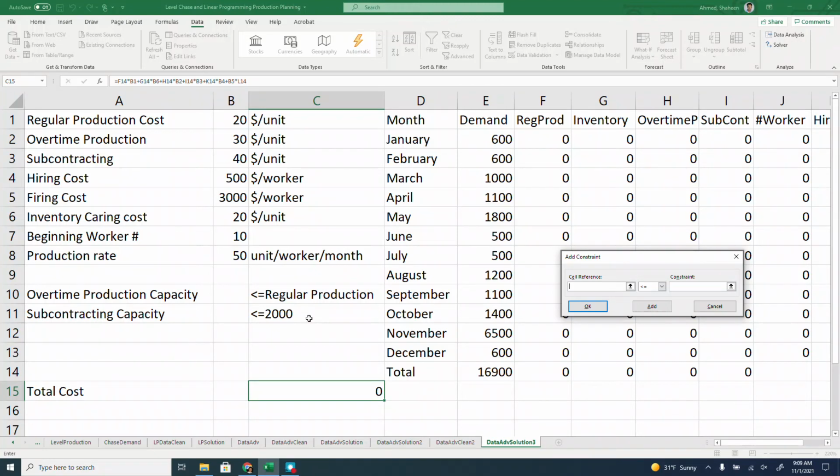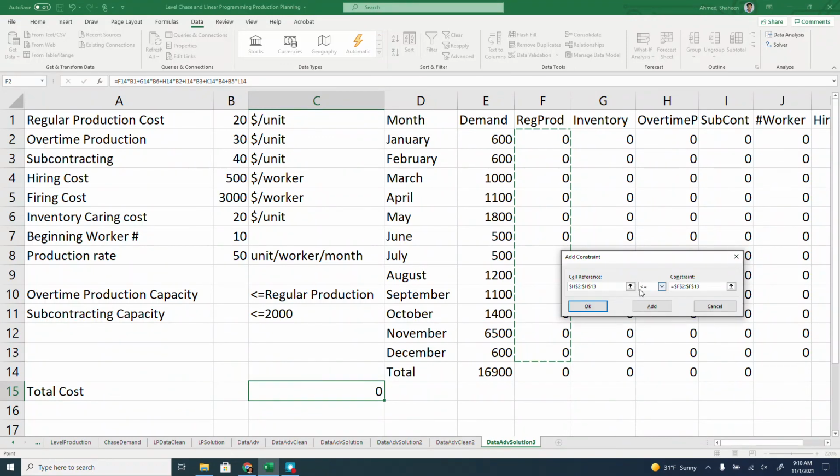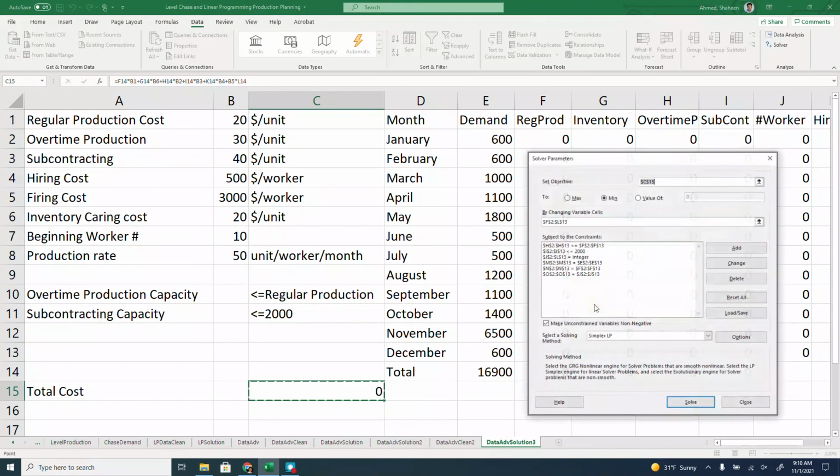Maybe there are not enough people available outside your company to buy more than 2,000 units per month. So in that case, you have to hire more workers. So let's put those two constraints. First, overtime production will be less than or equal to the regular production. And then subcontracting cannot go over, so that's going to be less than or equal to 2,000. Like that. I think we put all these constraints in, hit OK.